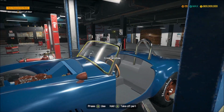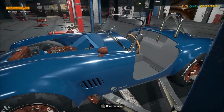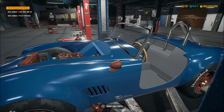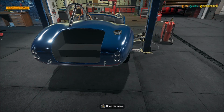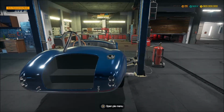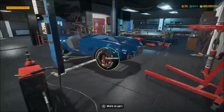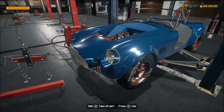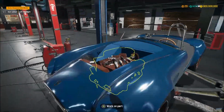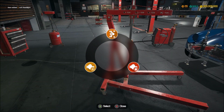And I think we need to take off the front window and the left side mirror, and I think that's everything you can take off the front, well, the exterior, as opposed to the light. Yeah, they're not coming up. Neither is that fuel cap. Anything on the grill? No. Front bumper's missing, so let's just take that left headlight out now. I'm going to get the engine out, so bear with us.